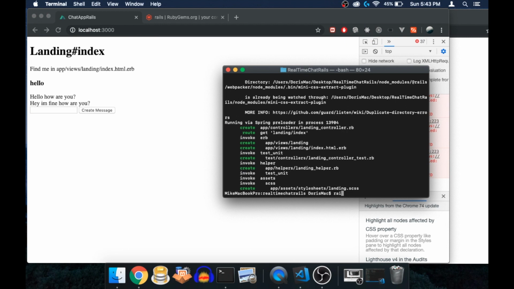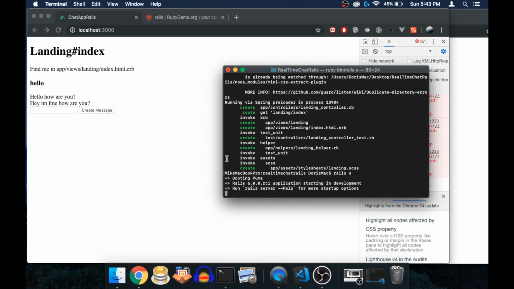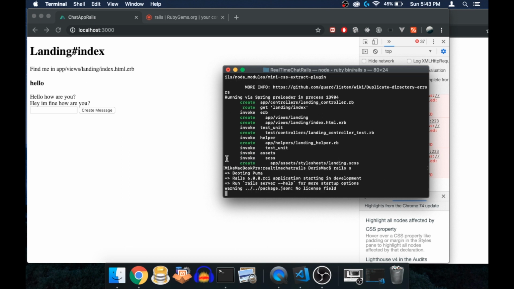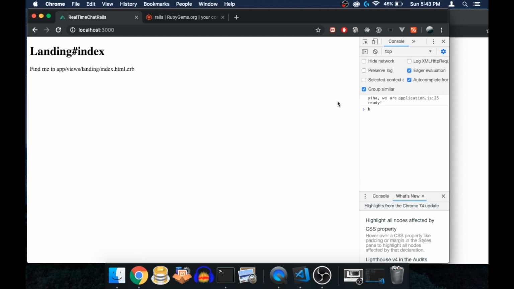And with that, if I start the server, which will take also a little bit longer because it needs to load all the dependencies and things like that, so we'll wait here just a moment. And once that's finished, there we go, let's load the page. So normally we should now get here the console log. Yeah, we are ready. Once we are loading our landing index page, which will then indicate that we set up jQuery correctly and everything is working. And it seems like it's really long. There we go. Yeehaw, we are ready.